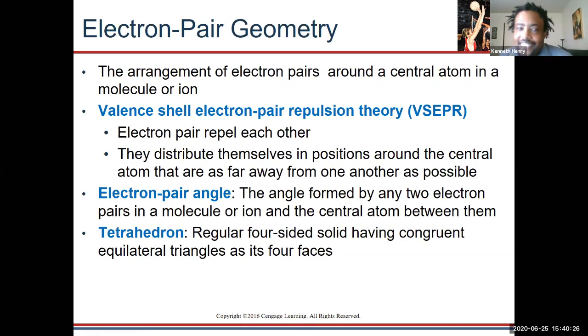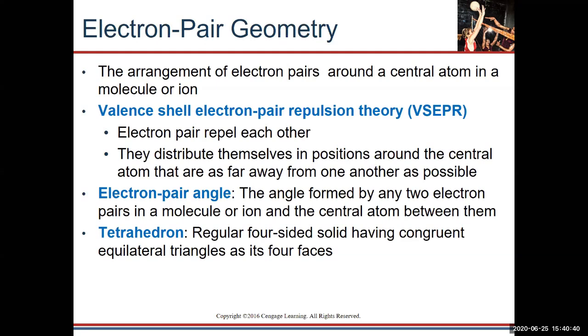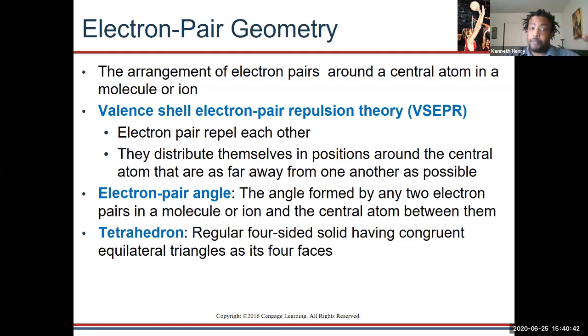Valence shell electron pair repulsion theory basically deals with that, right? Because the electrons are all negative, they can't get too close; they repel each other. So they're going to try to be as far apart as they can possibly be, maximizing the angle between them. I'm going to talk to you about the shapes that are generated because of that, and you're going to have to remember those shapes. If you got that little packet, you have a handout of those shapes.